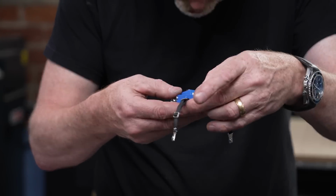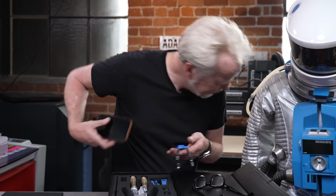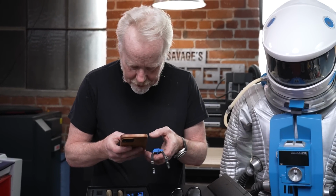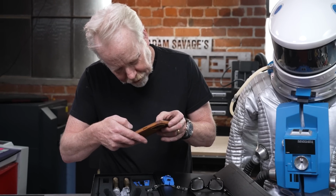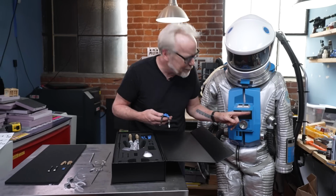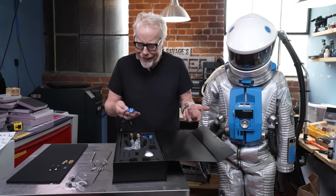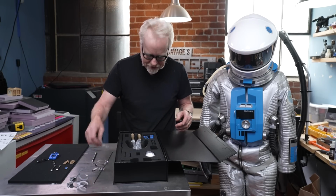I was wrong. They do have the text on the front. Not only do they have the text on the front, hold on, I'm not even sure I can read this. Did they get it right? I think they might have. Hold on. Suit pressure breach will occur. So they've gone with period correct text, which totally makes sense, because if you were buying this and you read that it says something about the Letraset protective cover, you'd be like, what is that? It would be something about the suit. So I don't mind that shift in the text.